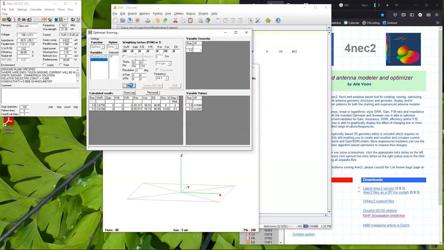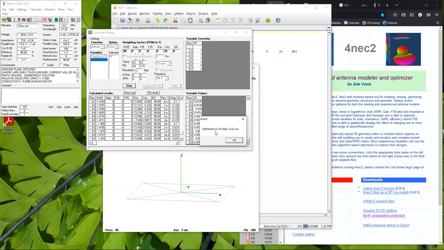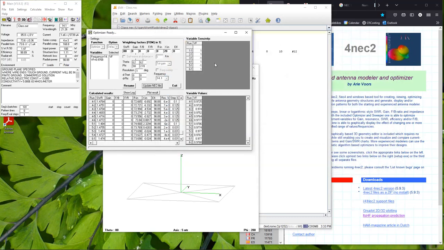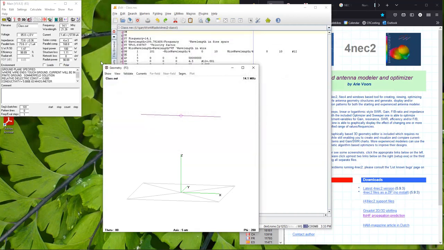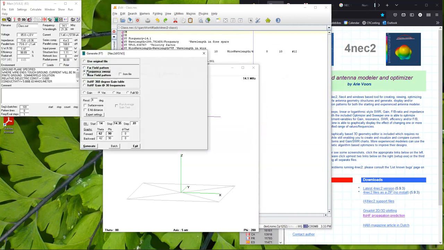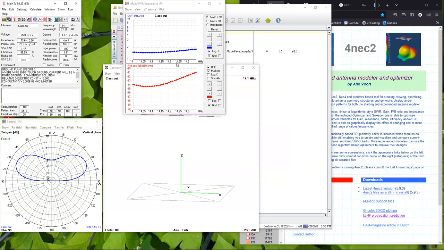If I run this again, now it says that insulation was really slowing things down. It says our velocity factor should actually be 0.977 instead of 0.93, whatever. If I update this and run this now, our wire without the insulation still matches our 14.1, but we had to make it longer to do that, because before, the insulation was making the wire longer.